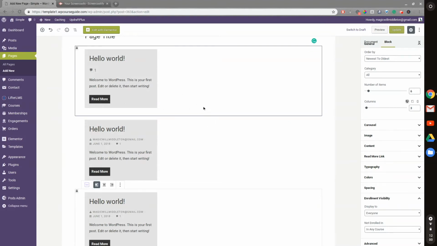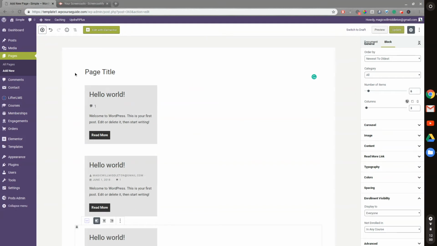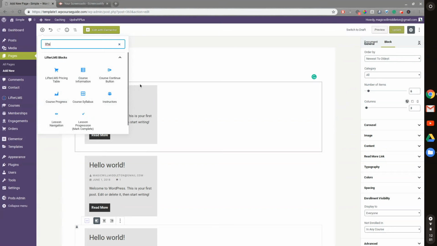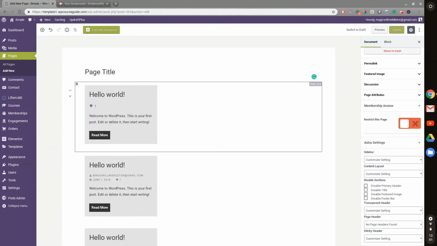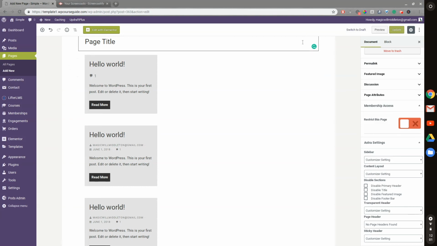I've been trying to find a way to do this with LifterLMS courses, and maybe that kind of thing will come in the future. I don't know if they currently have, let's look up LifterLMS stuff, course information, syllabus, instructors. But yeah, so that might be a neat thing. I'll try to work on figuring out if there's a clever way to do this with the course catalog in Gutenberg. But for now, that's it for this video.